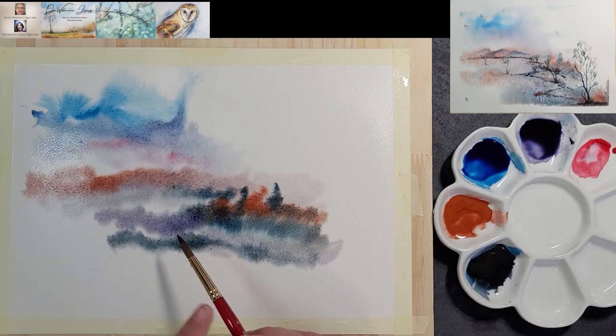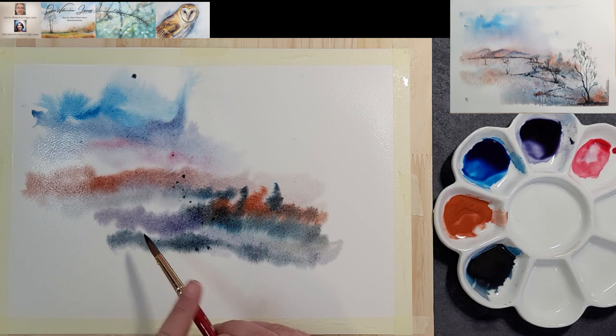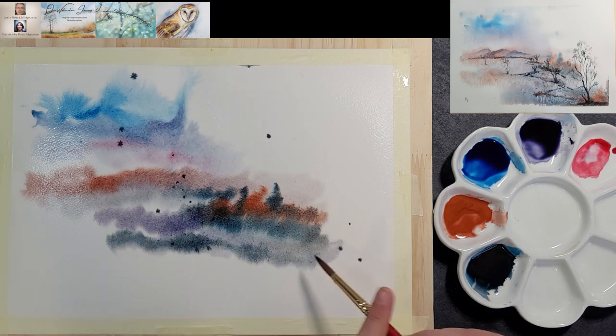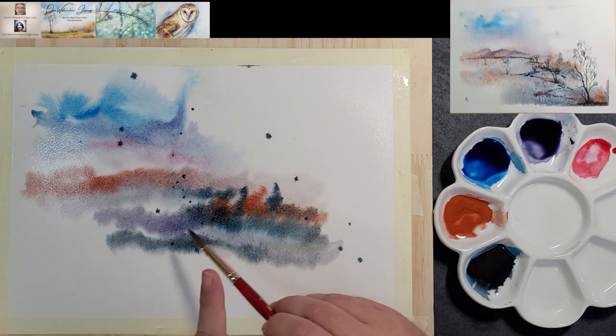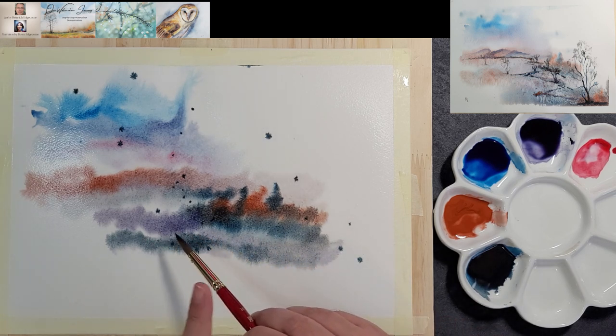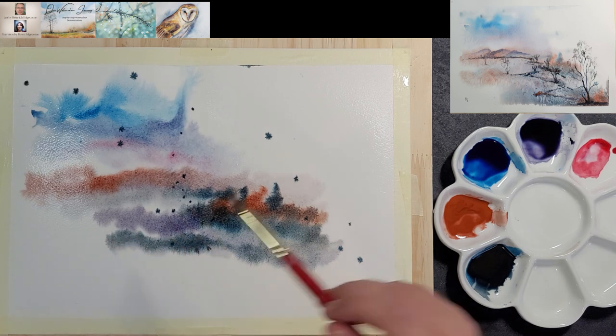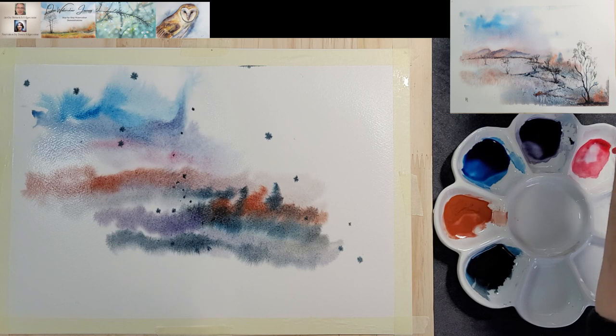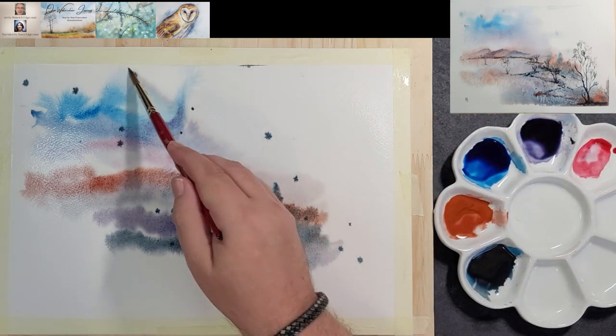He adds a few splatters with a gray mix. Because the paper is very wet, these splatters will diffuse nicely to form soft textures. He uses a bit of water to spread some of the spots in the sky area. These will help to give more definition and texture to the clouds.